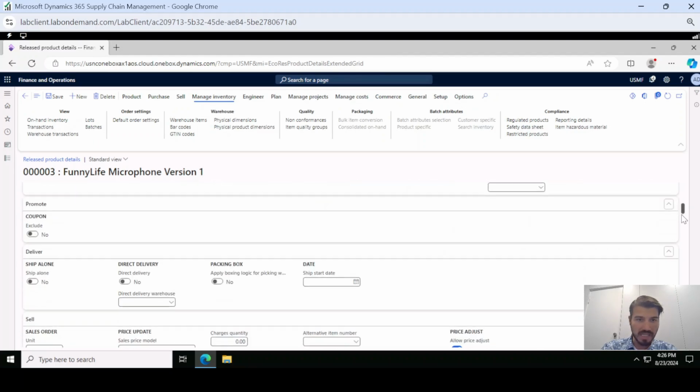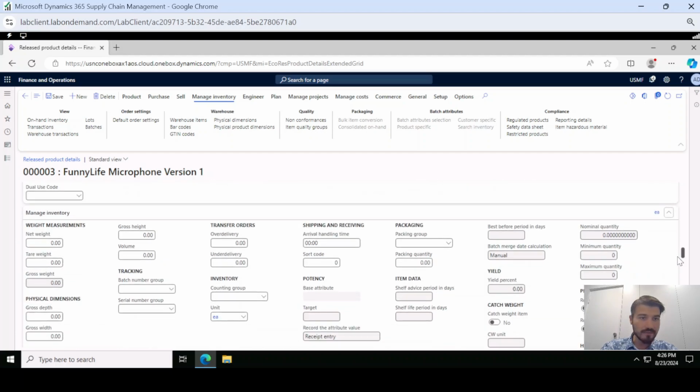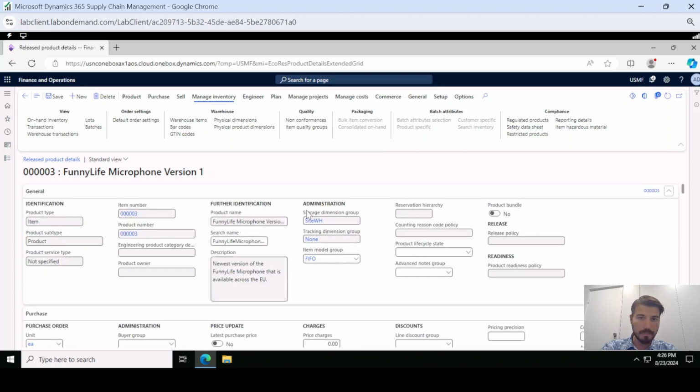We could be setting many different things for it. For example, we could give it a price on the purchase. So let's say we're going to buy it at 30, then we're going to set it at 50 and stuff. And obviously, if you have no check, then it doesn't require any kind of a check for the vendor itself. Some people have this warning only. For example, you can choose it by yourself. But these are really the basic things for setting up a product into the system and releasing the product, giving the basics, dimensions and model group and stuff like that.